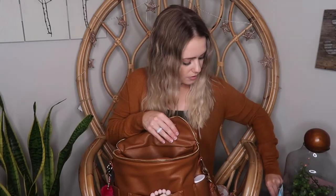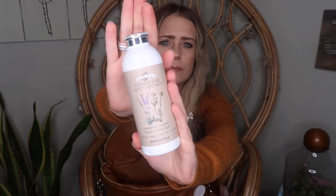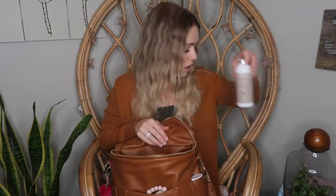And then we have the baby powder, and I found this off of Amazon. I'm really big on natural stuff, so this is talc free, vegan, cruelty free, non-toxic. It's called Farmstead Lavender and Chamomile Baby Powder. It had really good reviews, so I decided to give this a try this time around. Before, I don't really remember what baby powder I used, but I found this and it's small, so it fits in here perfect.